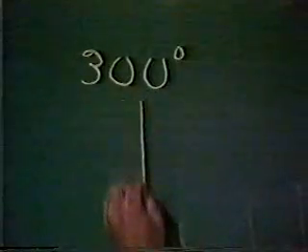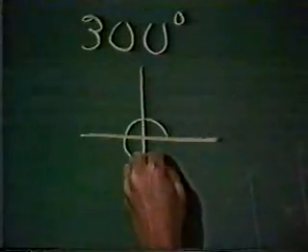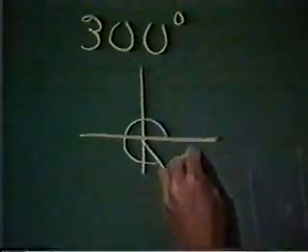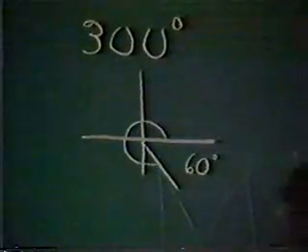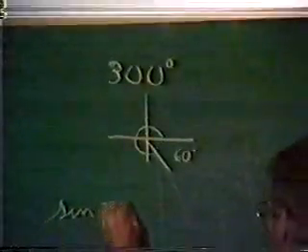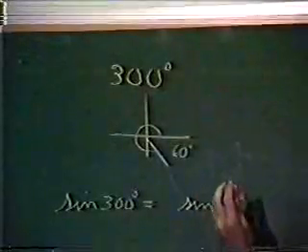Now let's look at the example in your notes, 300 degrees. Now we will look at this, and also we're going to look at minus 300 degrees and not only work some of the same problems that I've worked previously, but look at some other relationships. So let's look at 300 degrees. 300 degrees then would be this angle, which makes this 60 degrees from the x-axis. So the sine of 300 degrees is equal to the sine of 60 degrees.